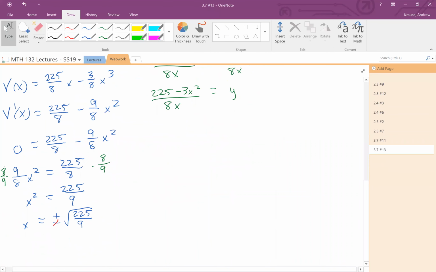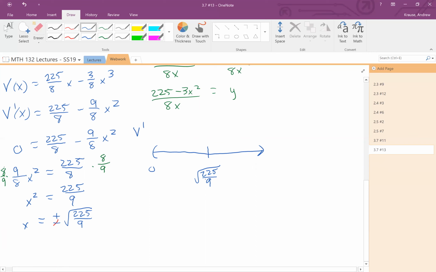All right, so now we need to determine whether or not this critical value gives us a maximum or minimum, because we want to find the absolute maximum of this thing. So we can go ahead and make our number line just start at 0 and go off to infinity there. Remember, we're doing a v prime number line here, so whenever we plug in stuff, we're going to be plugging into v prime. Our x value that we're worried about is square root of 225 over 9.